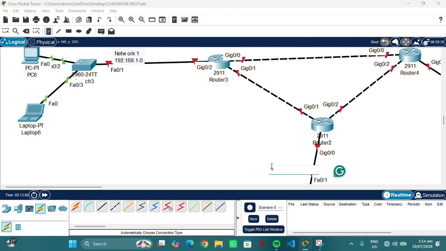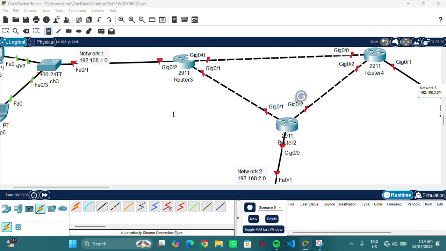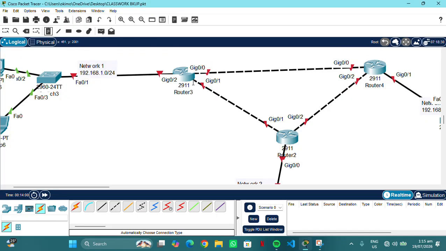This is network two, 192.168.2.0, and then this is network three, 192.168.3.0. These are all slash 24.